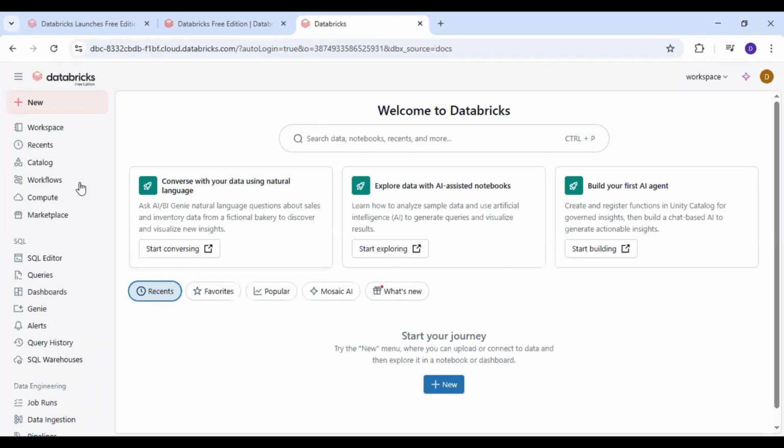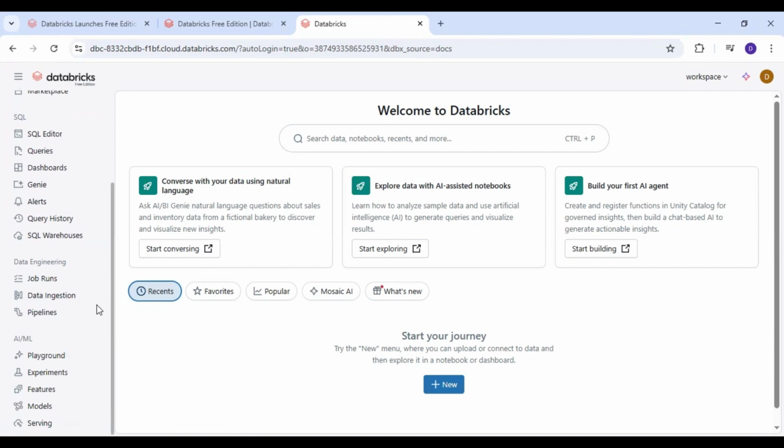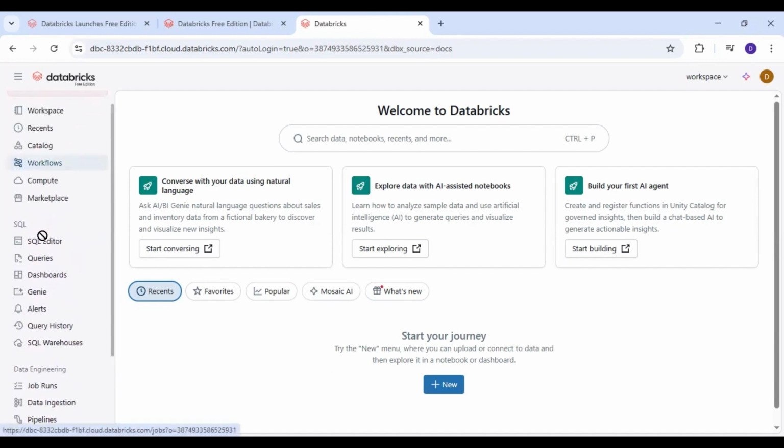Here you could easily find this is a Databricks Free Edition, and it gives us all the access. Data engineering one, AIML one, the SQL one, everything that we would have got from the Enterprise Edition. Almost all of the features are there, and we should be able to play around.